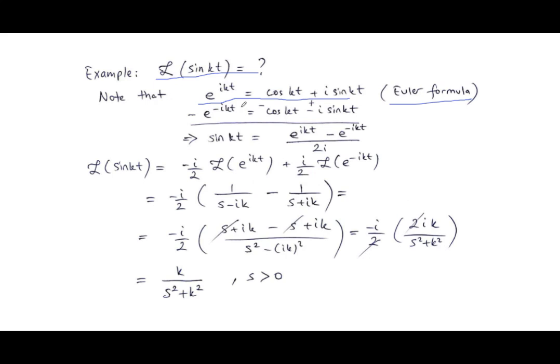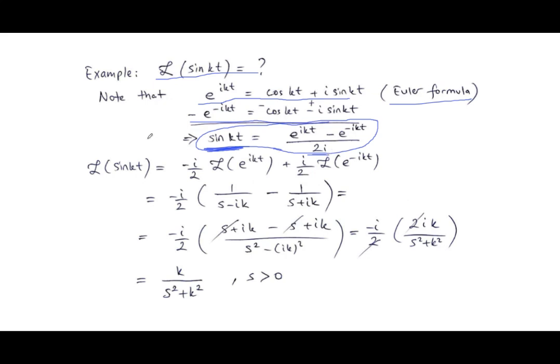So we can just plug in also minus ik and rewrite this as a secondary equation. And then we multiply this equation with a minus sign on the left side, and this becomes minus cosine and plus sine functions. So this time our goal is to solve for the sine kt. And that can be written in terms of this expression here as e to the power ikt minus e to the power minus ikt divided by 2 times i.